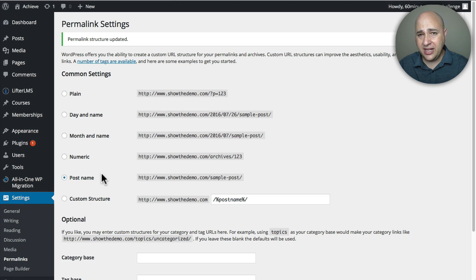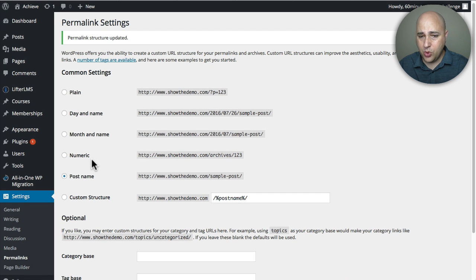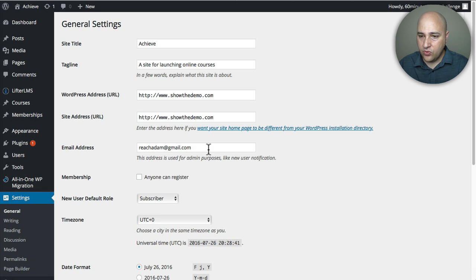Now I need you to replace your email address in a couple places. It's pretty important. So the first one is if we go to Settings and then General, right here, I need you to put your email address. If not, these emails are going to come to me, and I don't want these update emails or notifications, especially with a site like this where you want a notification if someone's registered to a program or something like that. I want you to get these notifications. So if you can go here and put your email address in, I'd appreciate it.